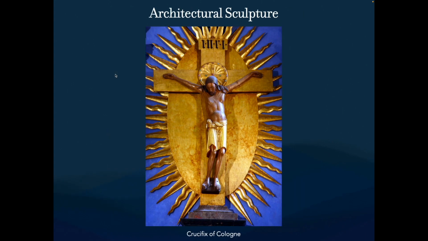We start to see here, at the very early part of the church, you go into a church today and oftentimes you'll see a large crucifix on the wall or hanging over the altar if it's a freestanding altar. You didn't have that originally. Originally it was just a small crucifix on the altar itself. That was the standard way of doing it. But during this time we start to have this idea of, well, let's make the crucifix the focal point of the church. Let's put a large crucifix here.